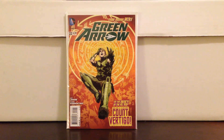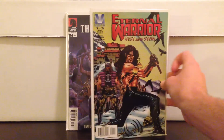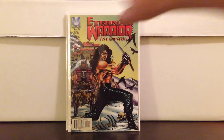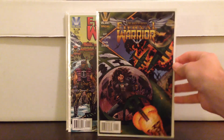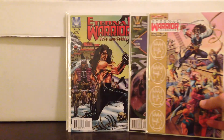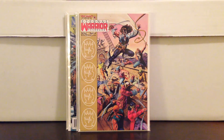Just some dollar books I picked up. Strain number 10 for a buck. Also some books that are probably overlooked by most people — Eternal Warrior: Fist and Steel 1 and 2 for a buck each, along with Eternal Warrior: Wings of Justice and Eternal Warrior Yearbook number 2. All these are just hard books to find with very low print runs for these later Valiant books. They are for serious collectors probably, but really cool books to have.